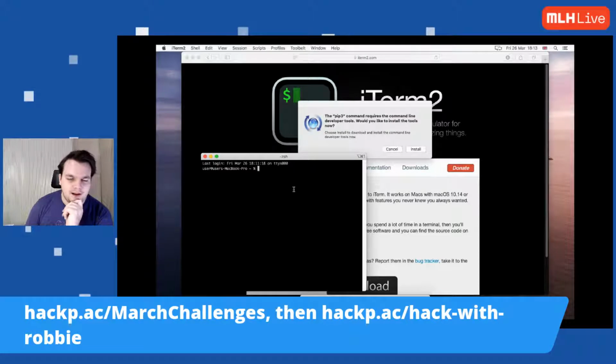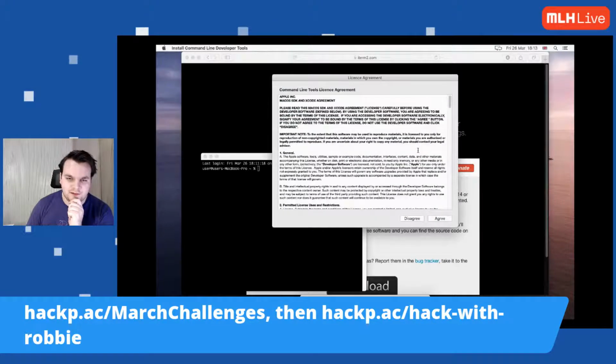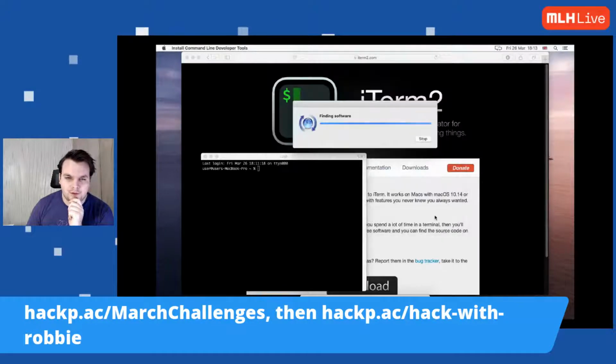Now, as we're opening it up, we've got this Mac-specific thing where it's talking about these command line developer tools. These are essentially developer tools that come with macOS, including Git and a bunch of stuff like that. So we'll just click install for this. You will get prompted when you do stuff on your Mac if you don't have these installed to just do it. So just download that. Now, if you can see here, it says 8 hours, 9 hours remaining. When I did this earlier, it very quickly became like a few minutes.